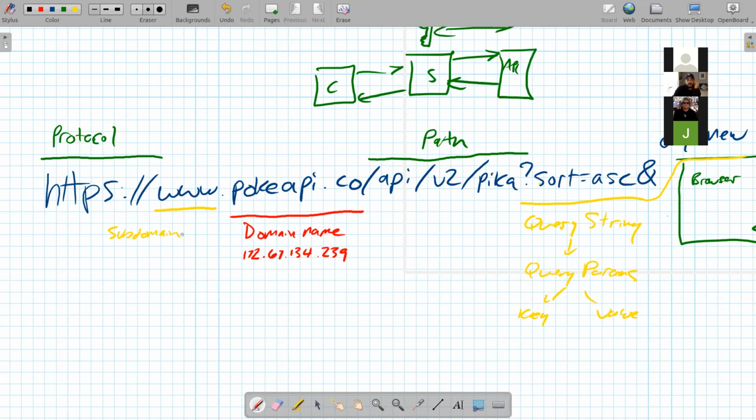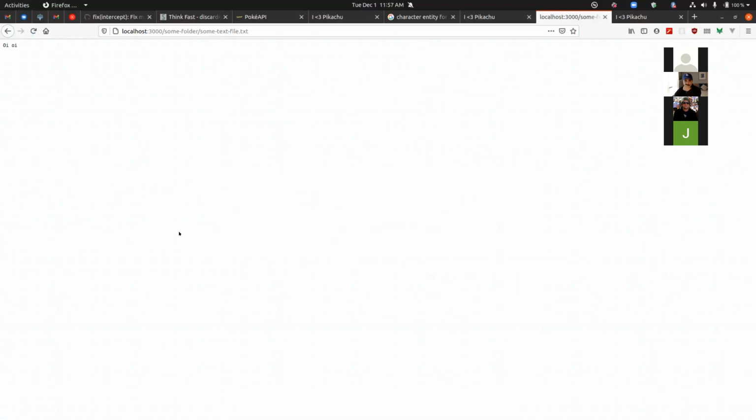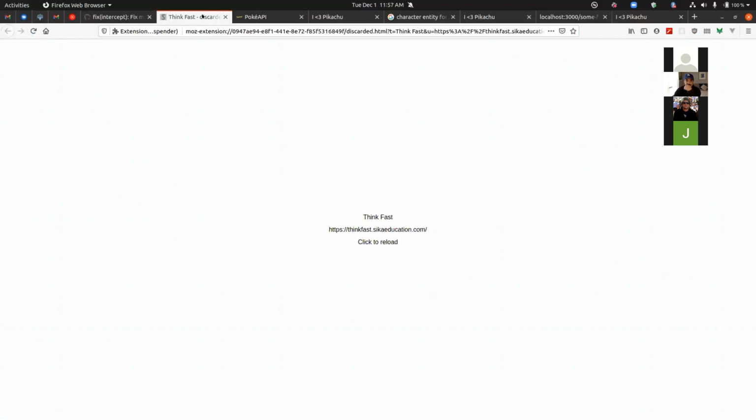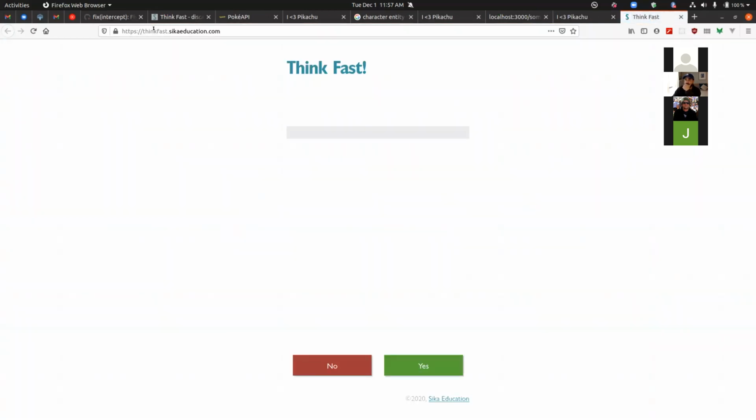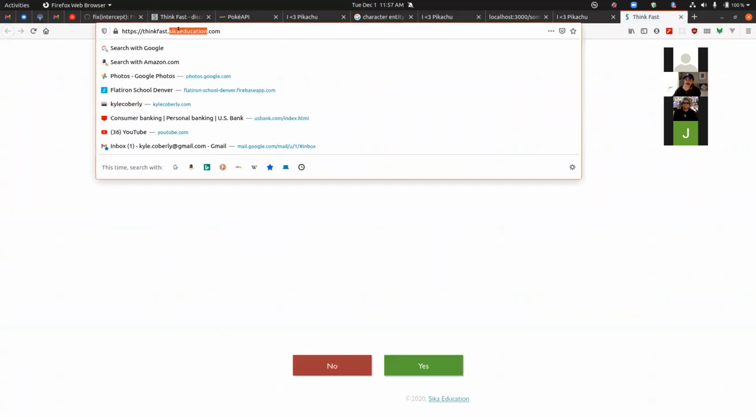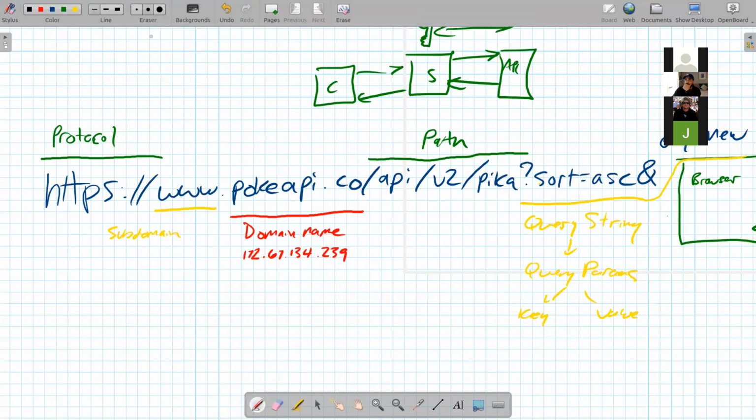So it could be api.pokeapi.co. I'm writing like a little quiz engine thing right now. Think fast. It's a subdomain. I have a domain. That's a subdomain.